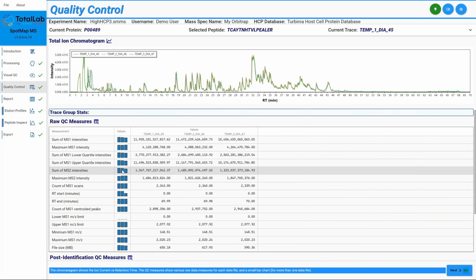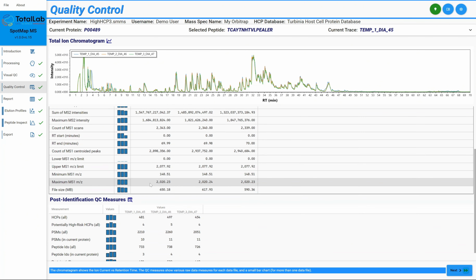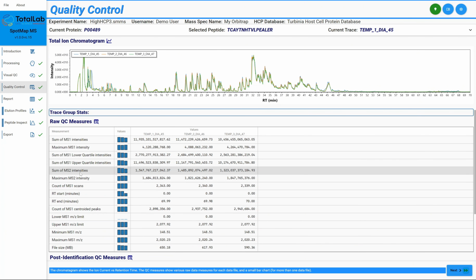Again, we're using the 3-column system to highlight similarity between different sections, because when displaying MS1 intensities like this, the scale of the numbers involved makes it very difficult for people to get a sense of relative difference. So there is a difference here of approximately 500,000. Is that 500,000?